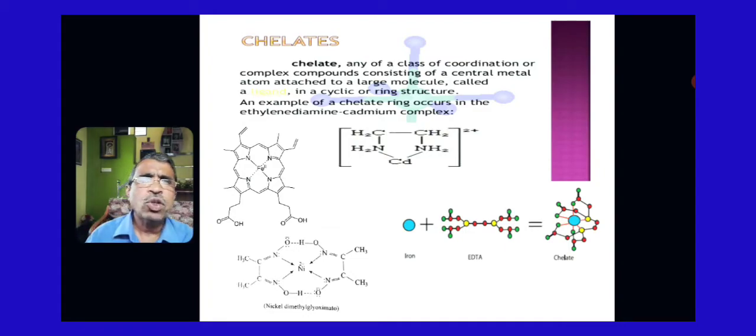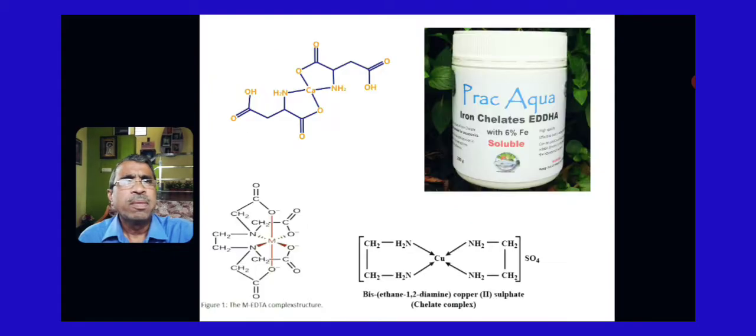In this one I have also shown the various ligands, and here iron is bonded to porphyrins. It is one of the chelates present in human blood. We have various other examples, with EDTA the metal ion forms a chelate. EDTA acts as a hexadentate ligand. Here I have also shown the various chelates and how they have formed the rings.